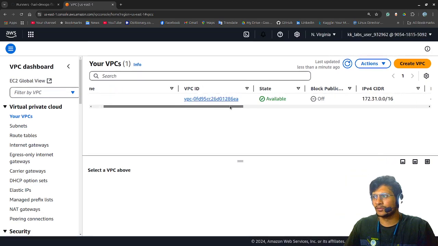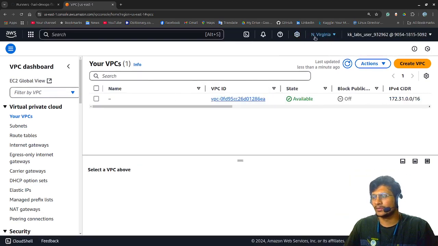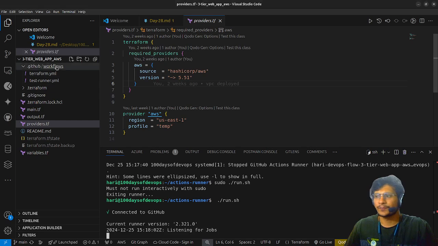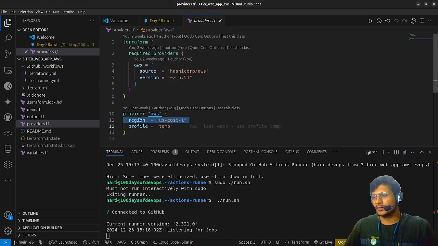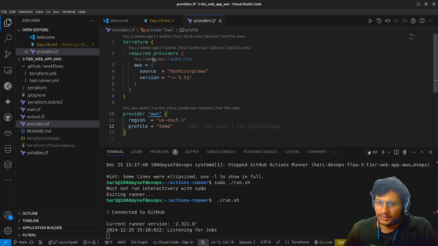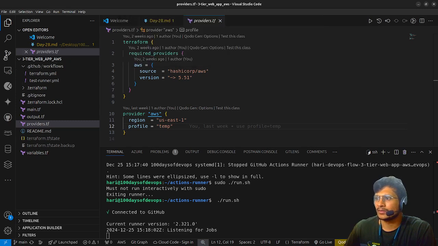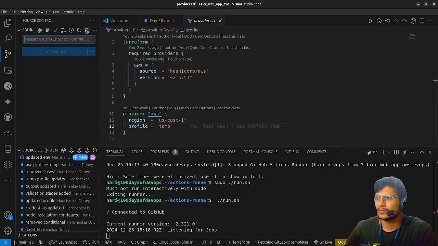Okay, so only the default VPC is available in the North Virginia region, which is US East 1, and here in our provider we also have configured this. So the region provider, I hope you just revisit my previous session of what we have done over there. And there is one more thing that I have done in here.